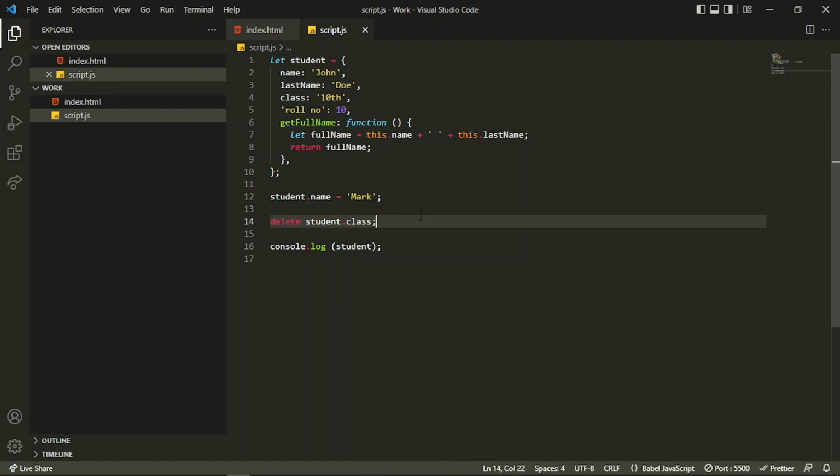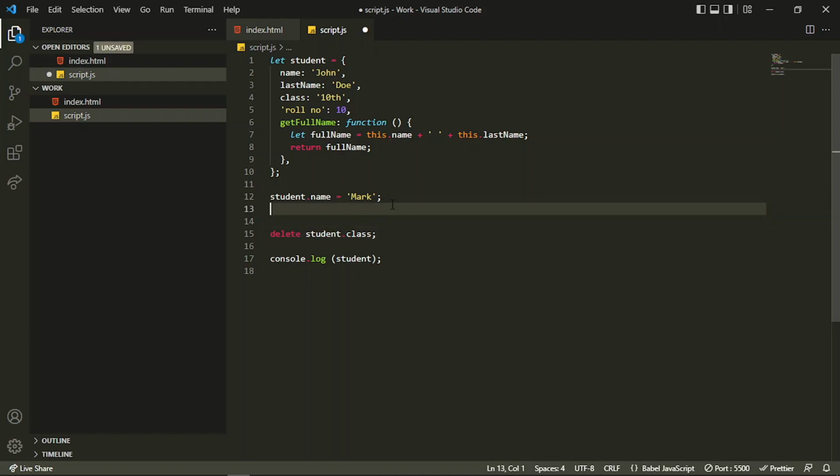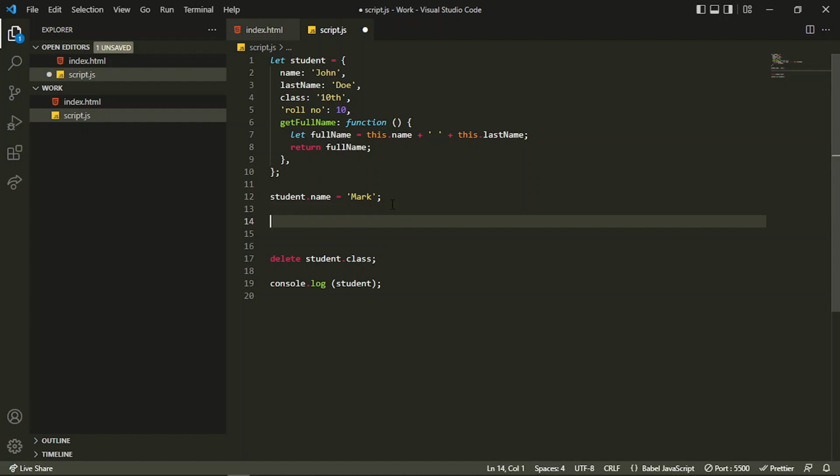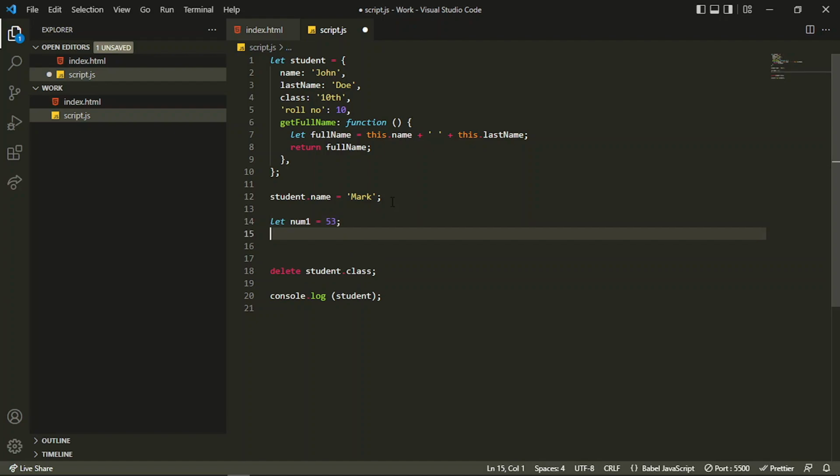Similarly, there is one concept of specifying references, or objects work with references. Let's say I have a variable called number one, or simply num1, with the number 53, and I want to create a copy of this num1.